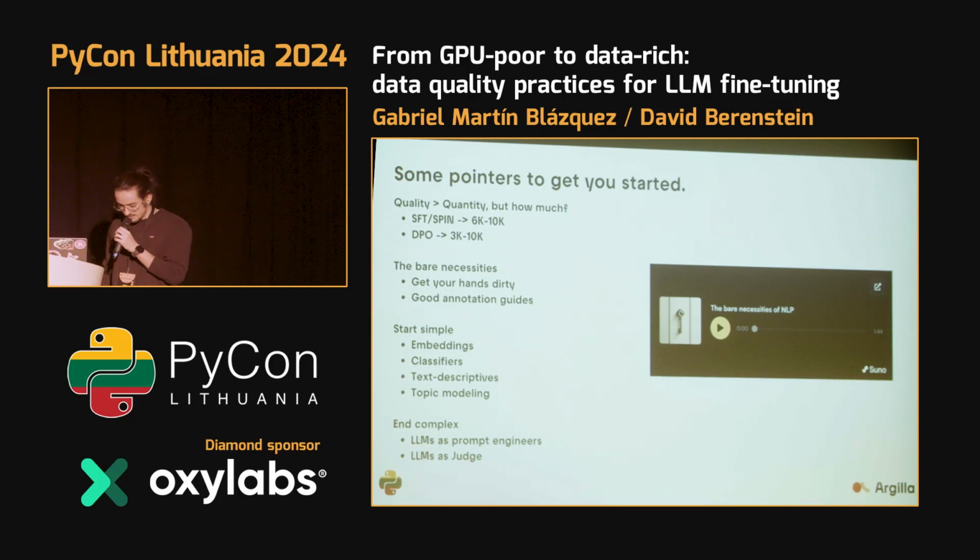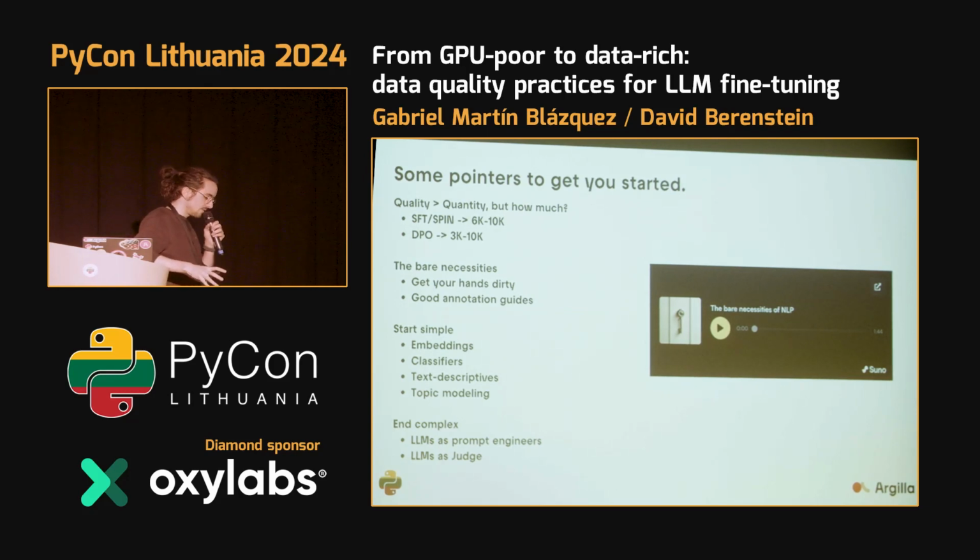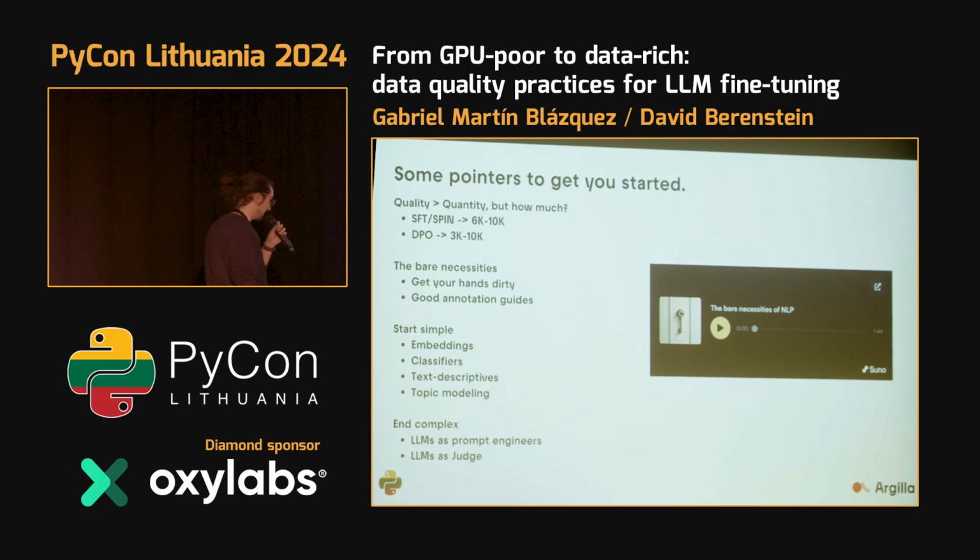And then to improve your data, start from the bottom to the top. Don't go directly to the hard stuff or more complex stuff. Manually browsing or visually exploring your data can give you many insights and help you detect patterns. And then if that's not enough, you can use embeddings to get similar records, to filter records, to add diversity. You can use text classifiers, as we have seen before, or you can even use simpler heuristics like text descriptives.